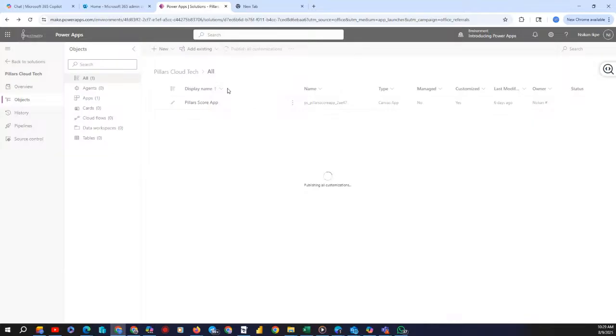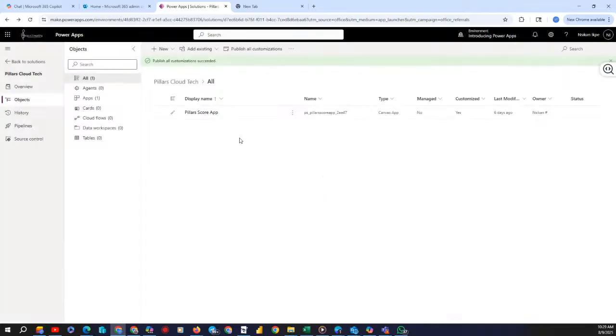So while that is loading, I want to show you how to export your application. You can export that, which means you can design an app and sell it. For instance, if it's a business you're doing, you can design this application and then market it. You just publish it, then export it and send it to your colleague or whoever is in need of the application.